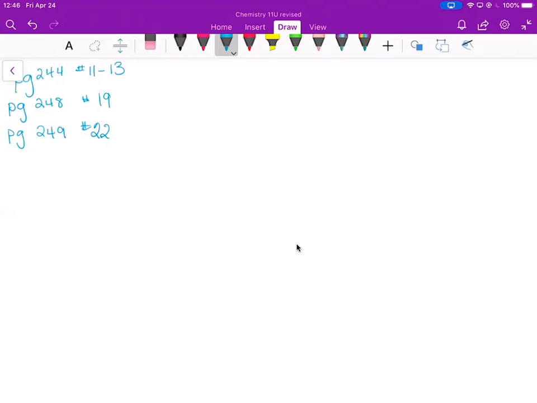Okay, so we have 2 nitrogens, 14.01, plus 8 hydrogens, so 8.01, plus 1 sulfur, 32.07, plus 4 oxygens, which are 16.00. So I get a total molar mass of 132.17 grams per mole. And while I'm here, I'm just going to fill in for sodium hydroxide. So 22.99 plus 16 plus 1.01 is 40 on the dot.